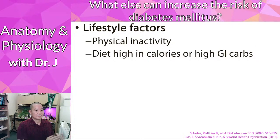Now, notice I didn't say a diet high in fat, and that's where it gets very controversial. There's always a debate about whether a high fat diet increases your risk of diabetes mellitus. Basically there are studies in both directions, where some people on a high fat diet had lowered A1C, but again, having free fatty acids can also cause insulin resistance. There are researchers on both sides. In the lab, there's also a way of triggering high blood glucose, high insulin and type 2 diabetes-like symptoms in animal models by feeding high fat diets. So there's conflicting information on whether high fat diets can trigger diabetes mellitus. Don't worry about it for this class.